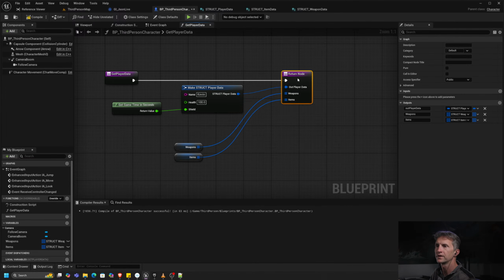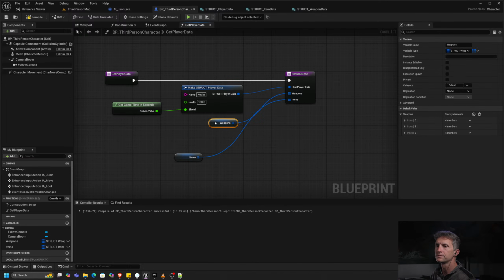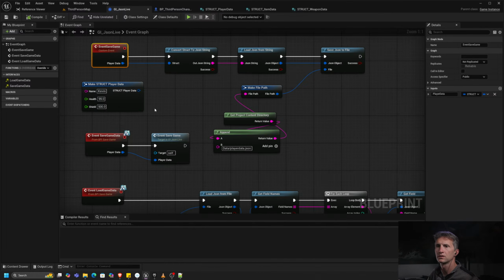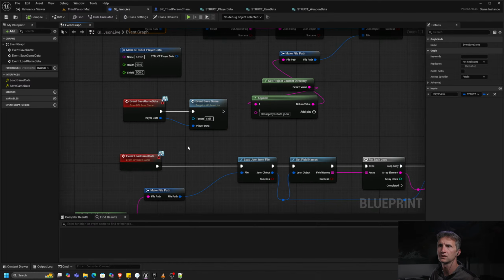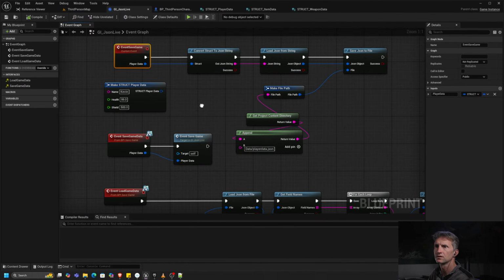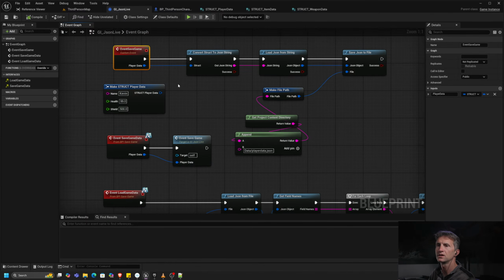So I have that. Now, when we get our player data, if we go back to our game instance, let's see here.